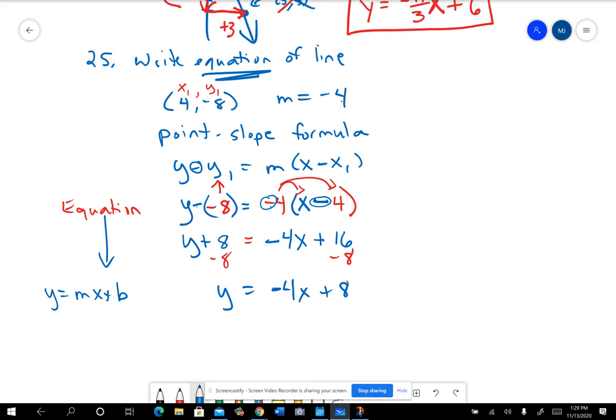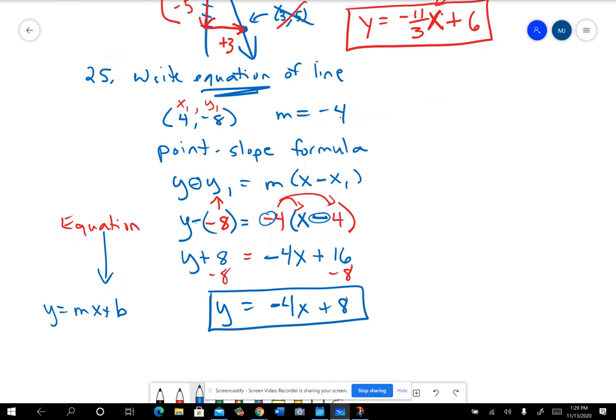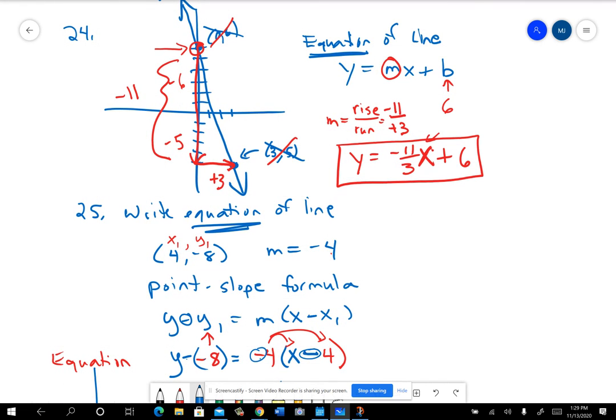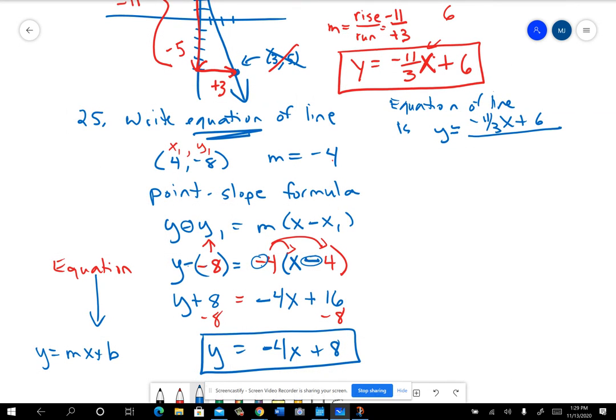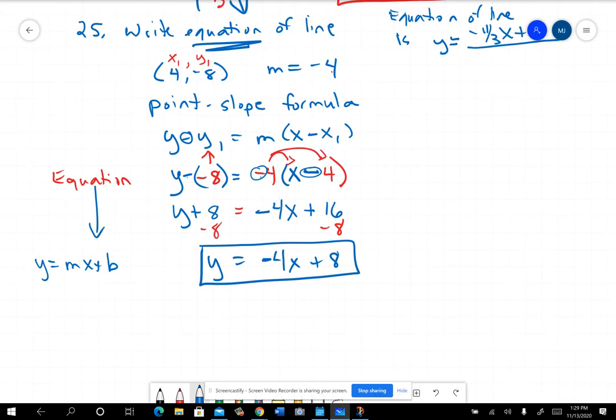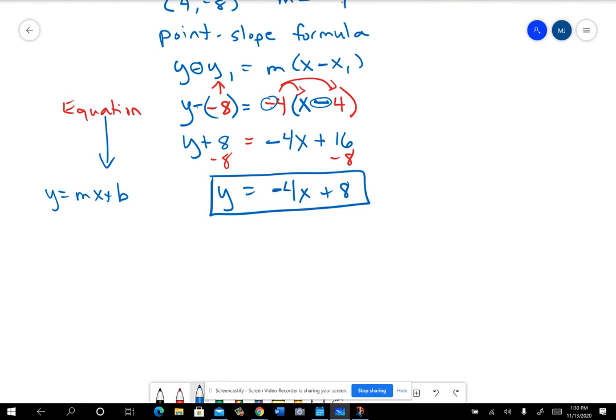But this one said, write the equation of the line in slope-intercept form is, so you have to put all of that in there. The previous one, number 24, said it differently. It actually said the equation of the line is y equals, and then had a blank. So all you really typed in on that would have been the negative 11/3 x plus 6. Those kind of mistakes I'll go back and give you full credit on. That's why you're going to submit your work to me, okay? That's why you're going to turn in your work.